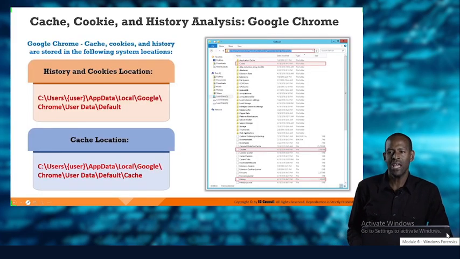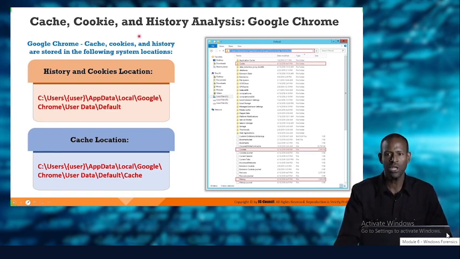So in Google Chrome, very popular browser, if you want to look up cookies and history, it's stored over here. Look at this. The user, and under app data, local, and then from local we go to Google, and from Google we go to Chrome, and from Chrome we go to user data default, and that's going to be our history.